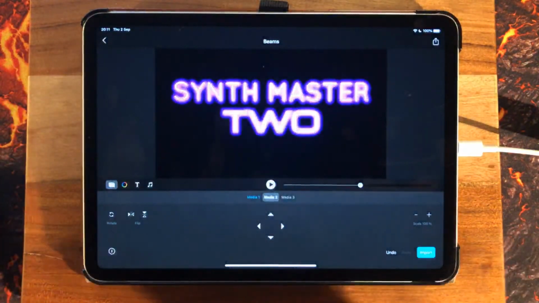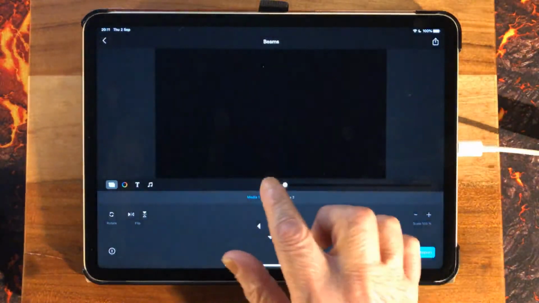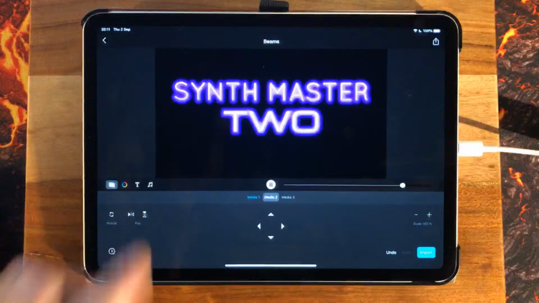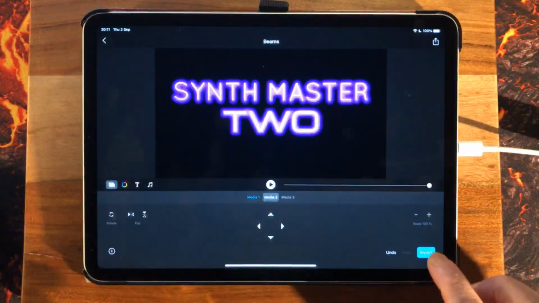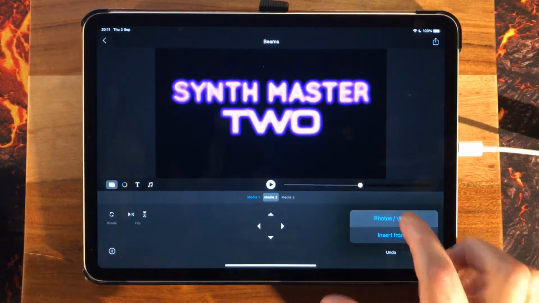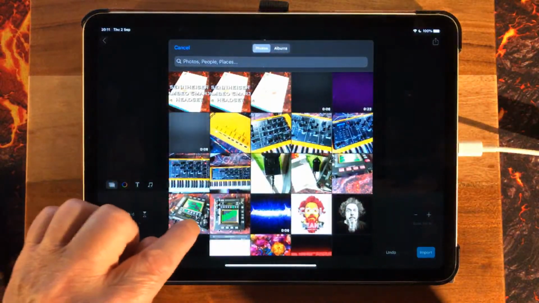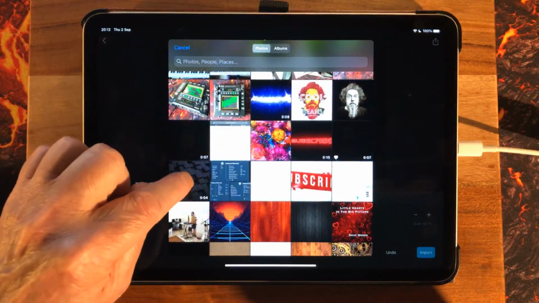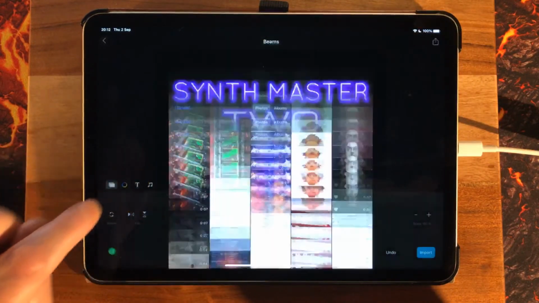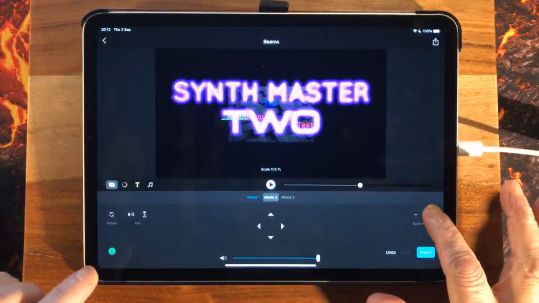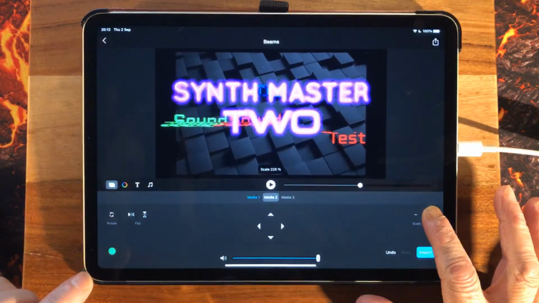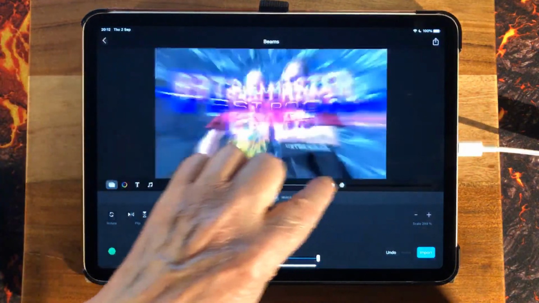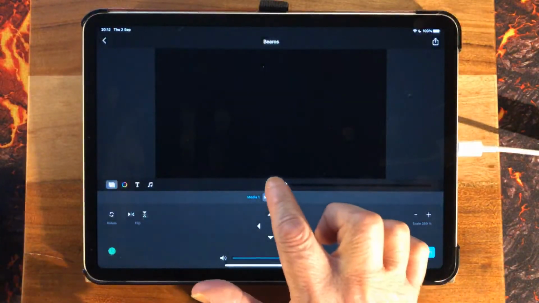Anyway, the point is you can usually import stuff. Your next picture would appear there. So let's try it again. Import. Let's just try importing from photos. Let's import just this background picture here, and let's make it bigger. And that's got stuff already written on it, so let's try that. So let's see what this looks like.